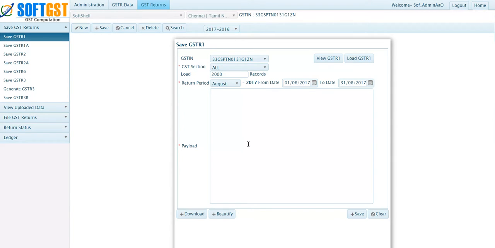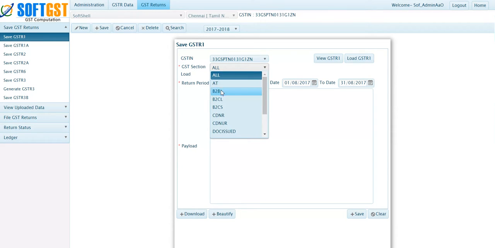One is to save, then to file, and the third is to submit. To reduce the load of the data to the GSTN, we also have a mechanism to select the number of records which the customer wants. Most of our customers are banks who have more than lakhs of records, so we wanted this facility to avoid multiple errors coming from the system.